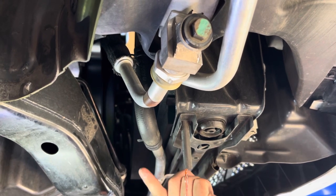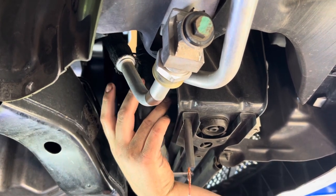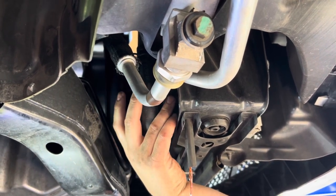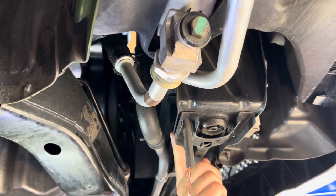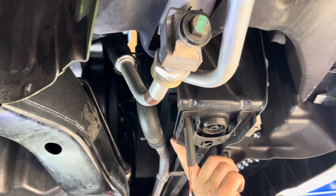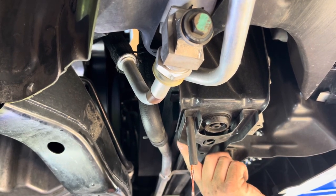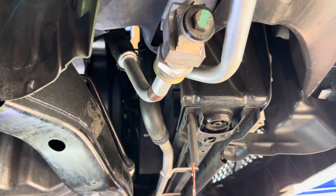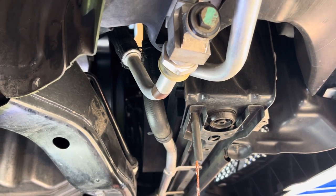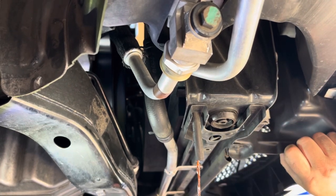Because, ask me how I know. If you turn this too much, it's gonna pop out, and it's gonna be very difficult to get back in. Ask me how I know. I did this on my wife's 2016 Charger SRT 392. And let me tell you, it was a pain to get back in. So gently crack it open, and it's going to take a while, but it's worth it.